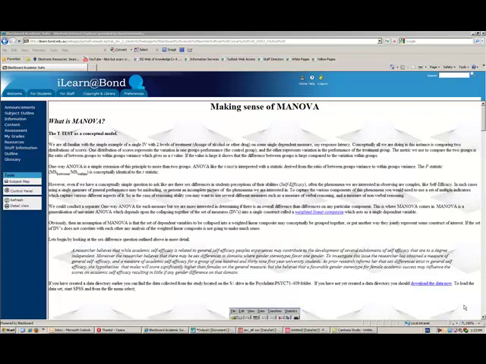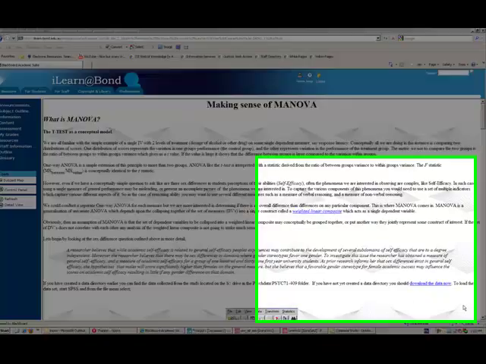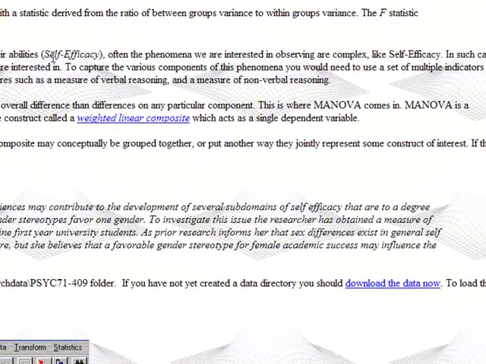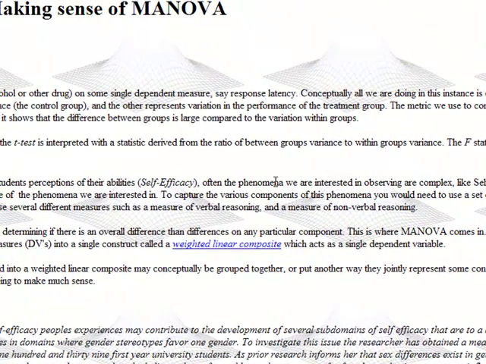variables. So one of the places where this might be true is if you're looking at something like self-efficacy. We know that self-efficacy is talked about in the literature in terms of multiple domains, things like academic self-efficacy, sporting self-efficacy, social self-efficacy. So let's say we're doing a study and we want to see if self-efficacy is differing in terms of general self-efficacy and academic self-efficacy in a particular group. So in this case we're going to look at sex differences.